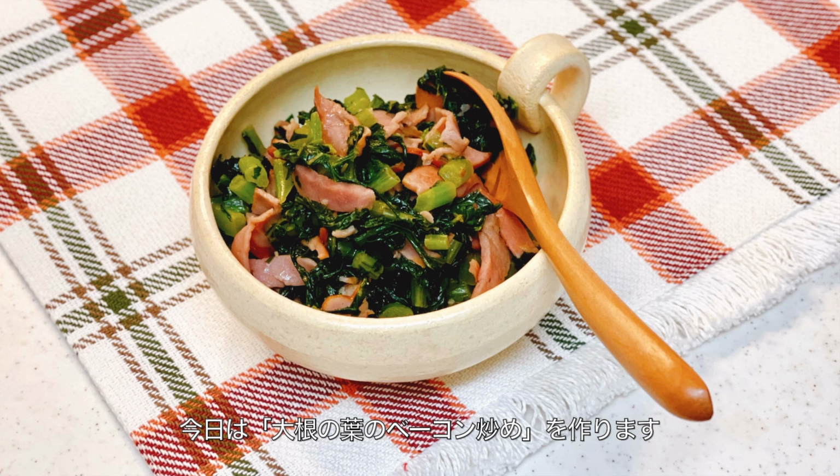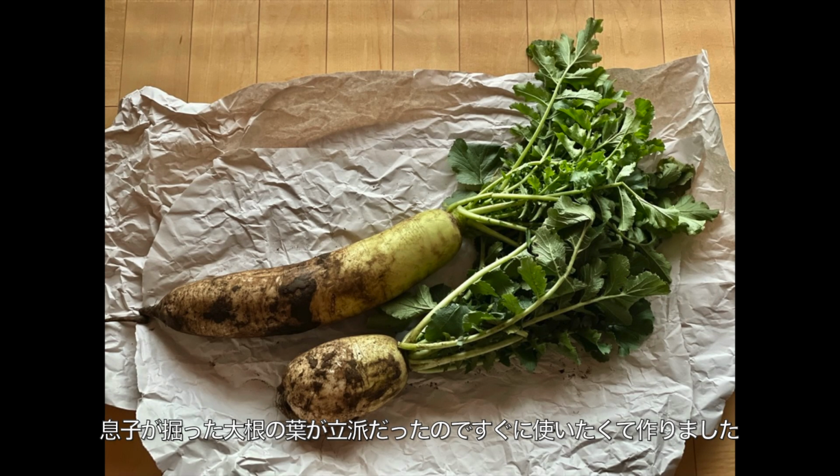This is OCHIKERON. Today I wanted to share with you how to make sautéed daikon leaves and bacon. It's quick, easy, yet delicious. My son has been to daikon digging and the leaves were really fresh, so I decided to make this dish. I hope you like this idea and I hope you can try it out.